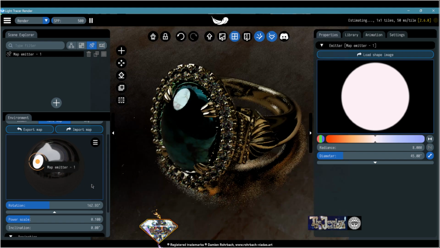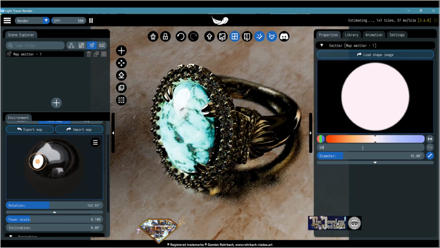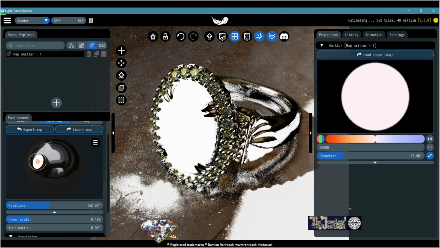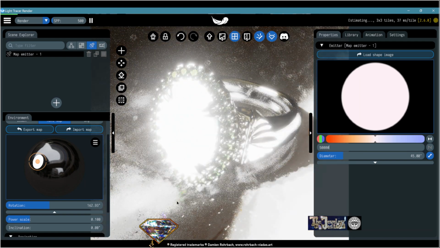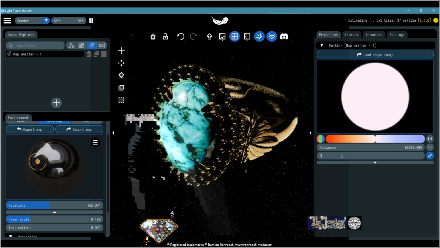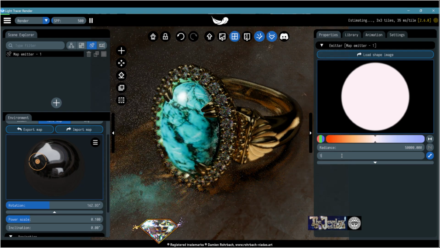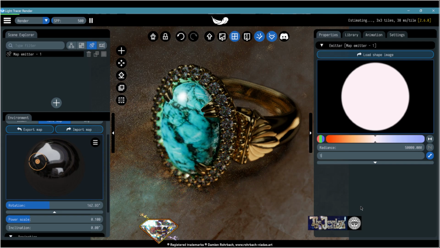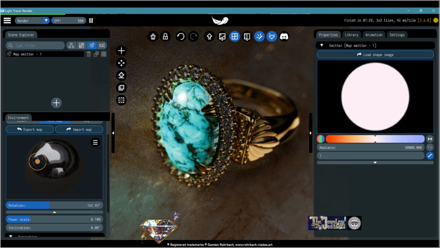Maybe bring this one here. We need a lot of radiance, a lot of power, like here. Now you can see the caustics. Don't forget to turn on the bidirectional path tracing to get the complex lighting and the caustics up there. Tweak the size of the light, maybe 1, which is the lowest. And you can see the caustics here and there. The bounces of the light on the glossy metallic surfaces like the gold and the gemstones.